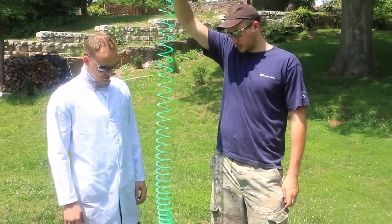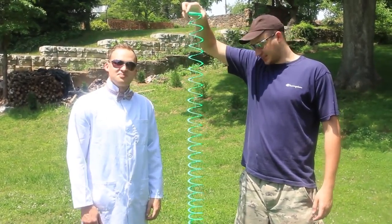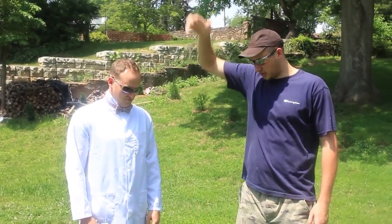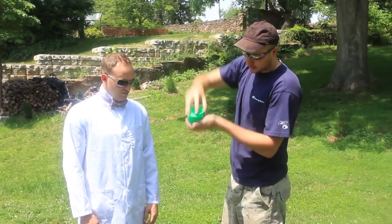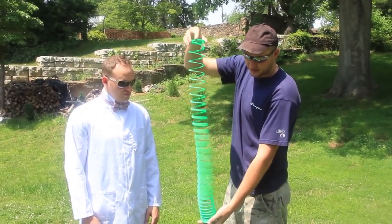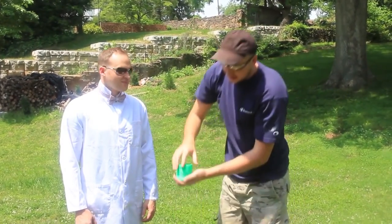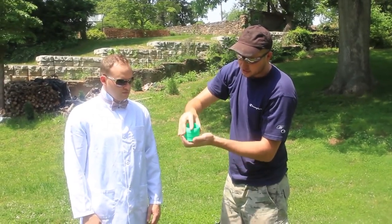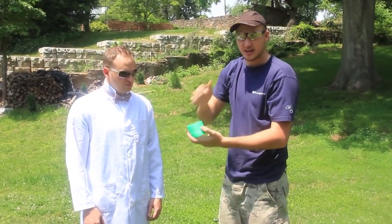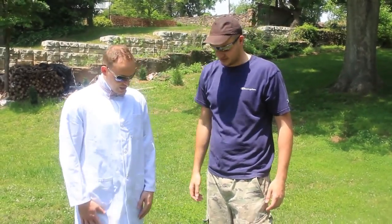But what we're gonna experiment on — we're gonna hang it like that, set it down like that and let it go. We're gonna film it in slow motion and we'll see, does it get together like that? Does this part fall? It looks like whenever you let it go, this one goes up and this one goes down and they meet together. That's what it looks like with your eye. But let's film that in slow motion and see how it actually looks. Yeah, let's see what really happens.